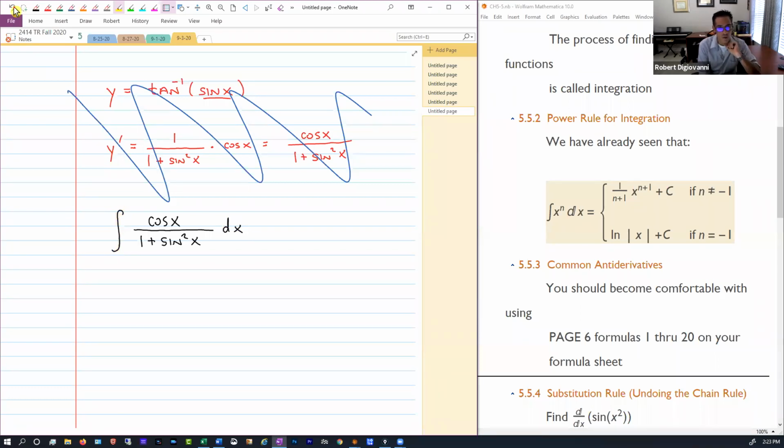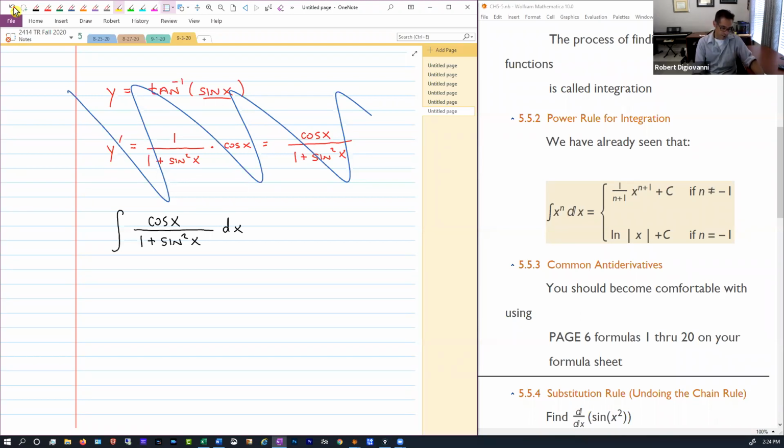So how in the world are we going to get back to that? If you think about what we've learned up to this point, this definitely is not a formula we should know. It's not a power of x, so we can't use the power rule. Do you agree? That's all we have. It's either something we know or it's the power rule.